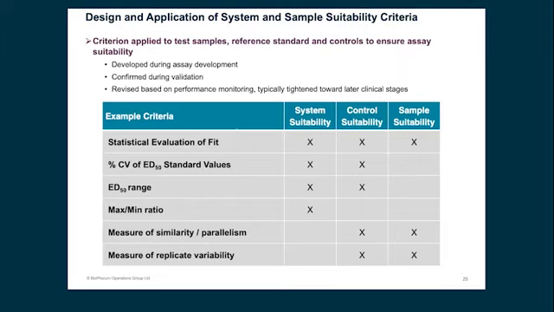you can evaluate the system suitability at the level of the system, to characterize the quality of the reference standard, to control the quality of the dose-response relationship, and the proper functioning of the bioassay system. For example, by looking at the signal-to-noise ratio and the variance in the bioassay run. The second level is to look at the sample suitability. And the sample suitability criteria will compare the performance of an unknown sample to the performance of the reference standard. For example, it might be interesting to look at the goodness of fit, the similarity, and the replicate variability.